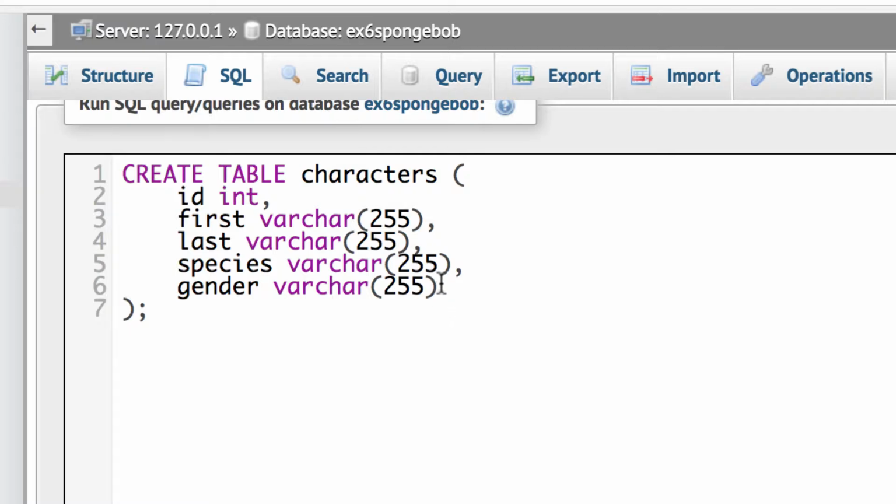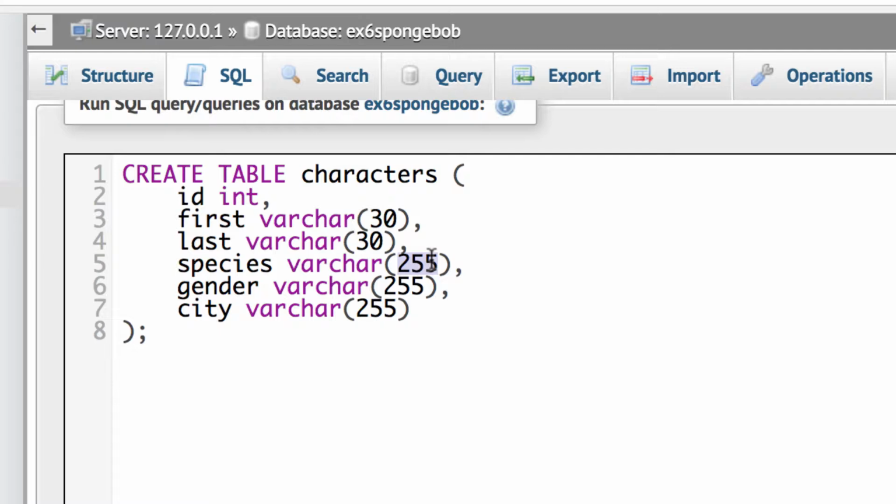And notice there's no comma here because it's the last one, but we're putting another, so I'm going to put a comma, and I'll put city, and I'll do varchar just like it has, and 255. Now you don't have to have 255. That's the default, but you could change these, you could change them to 30.